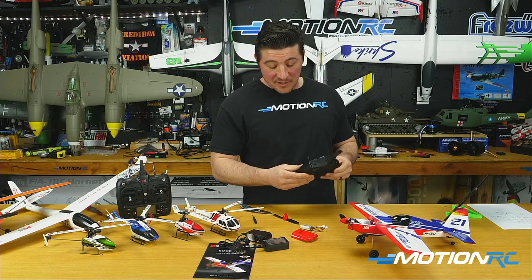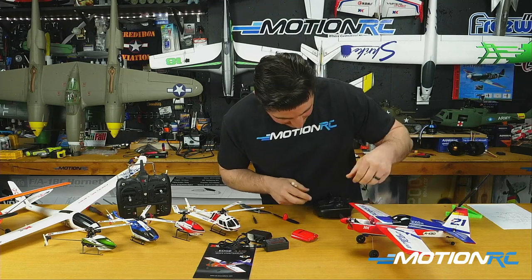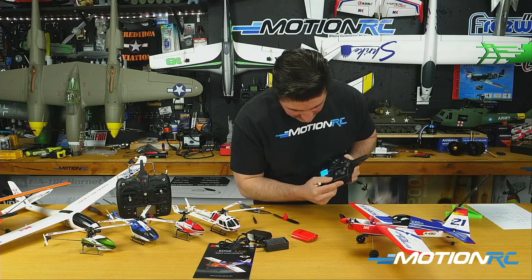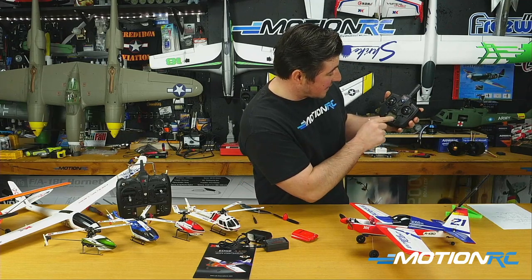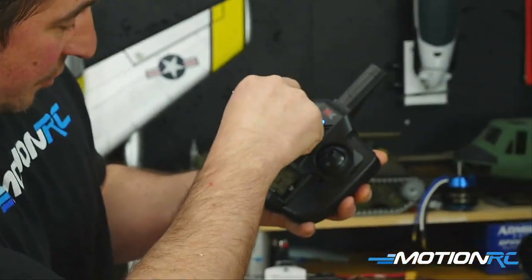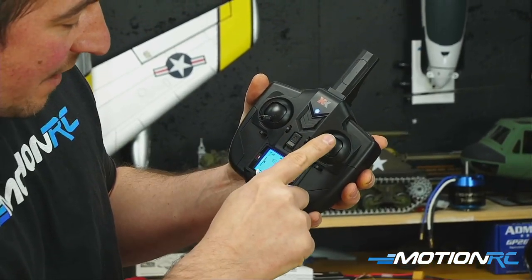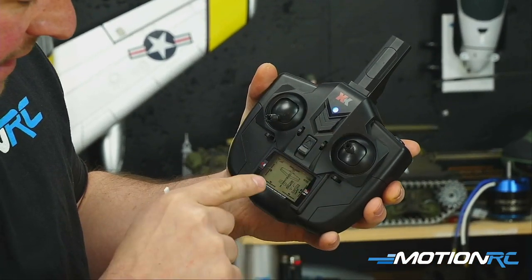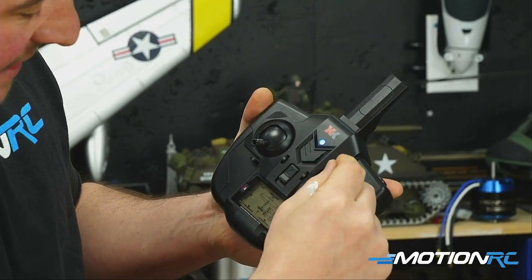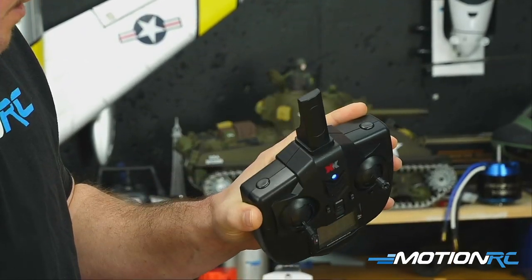But all right, so I installed 4 AA batteries. I'm going to plug in the aircraft. So again, turning on first, it lights up, and you get a basic menu that does give you trim. So you've got trim buttons on here. It shows you where your throttle is, so 100 on channel 3 to 100. Whatever channel you move is the channel that you'll see. Not that I ever look at that kind of stuff, but you could see that it's at least 50 to 100 in every direction. So you know that everything is centered.